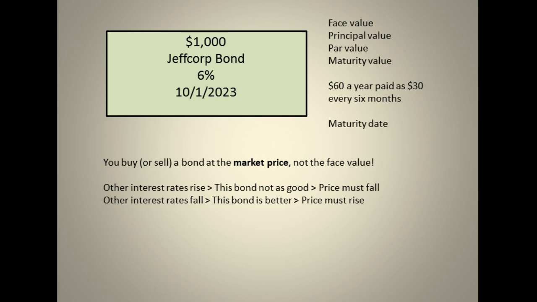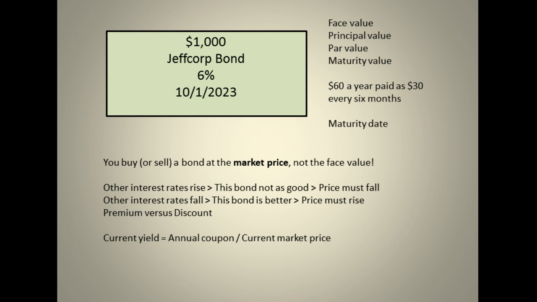On the other hand, if other interest rates in the economy fall since this bond has been issued, that means this bond is better. Again, you're looking for something to do with your money. This bond pays a 6% coupon. Other choices for your money now are not as good. This makes this bond more valuable, and its price will go up above the $1,000. If the price of the bond does go above $1,000, we call it a premium bond. You are paying more for it than its face value. And if the price of the bond goes below $1,000, we call it a discount bond. You are paying less than $1,000.